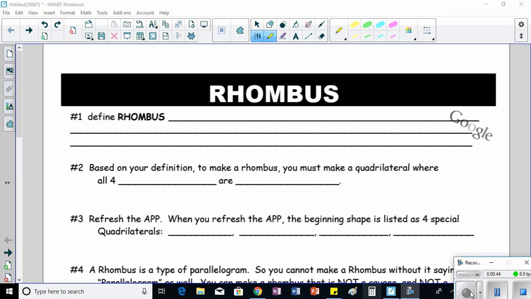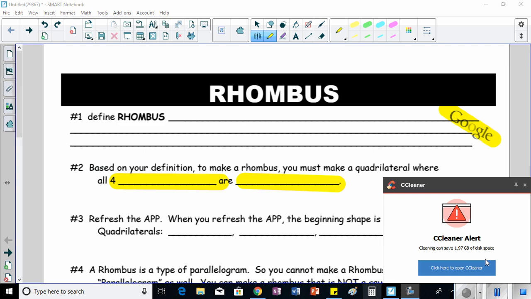Okay, so part one is on page 8 in the note packet. You find the page on the notes for a rhombus. You may have this done in class. You can skip ahead if you've got this page filled out and the next page as well. But for a rhombus, you need to start with the definition. You can simply use Google to find a definition. Just type in define rhombus. There's a whole bunch of different ways you could define it, but essentially it's going to say something about four sides being congruent. You're supposed to have all four sides the same, which, by the way, should help you to answer problem number 2 as well.